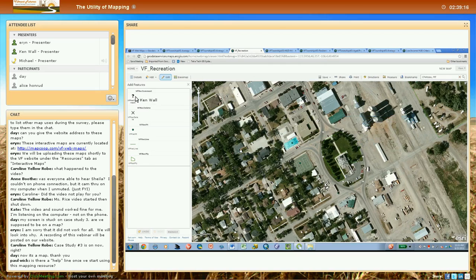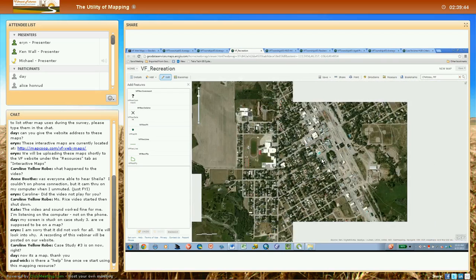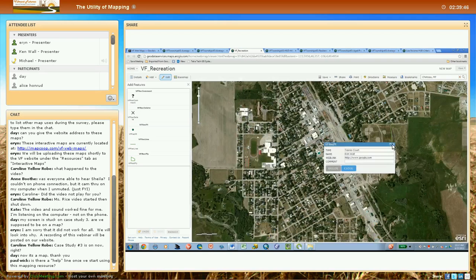Someone else may later come in and say, you know, I don't necessarily agree with that being a park, so they might want to click on here and say, Jane Doe says, you are crazy, that's not a park. You can also delete a point. So basically, we're asking you to provide input into this process and vet the existing information by clicking on the data and making sure that it's correct and adding to it.